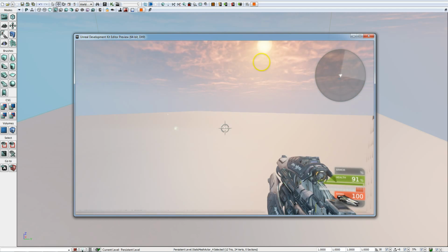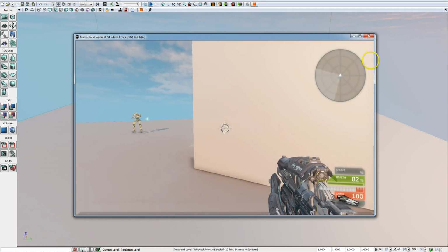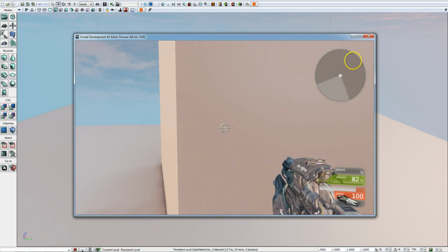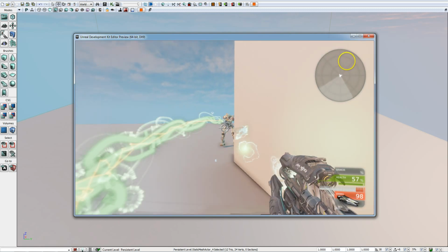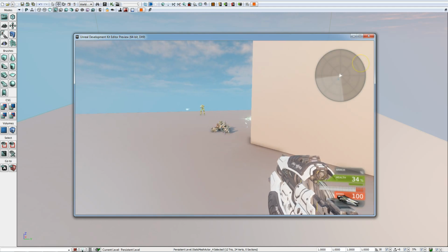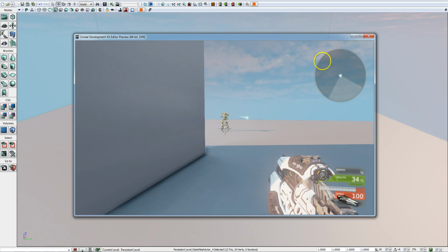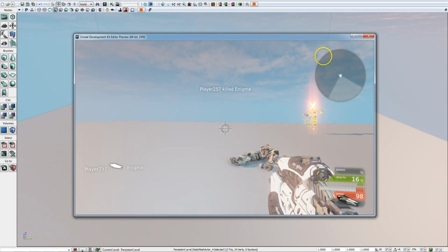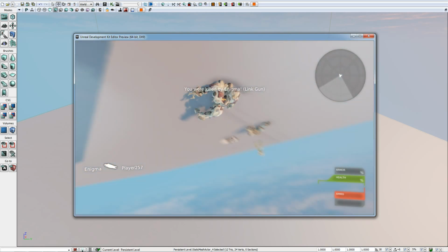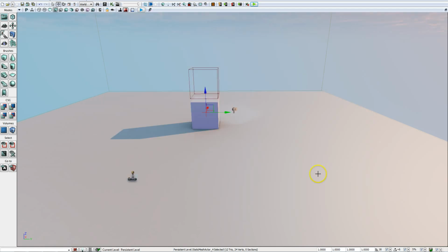And oh, hey, looks like he came in right behind me. Where is he? Oh, there he is. Okay. Be careful. You know, he's going to chase us down. And he is no match for my kung fu. But now you see just how quick and easy it is to get an enemy in there to kill you. So, okay, I'll go ahead and hit escape to close this. And so now we've seen just a few of the things you can do in there.